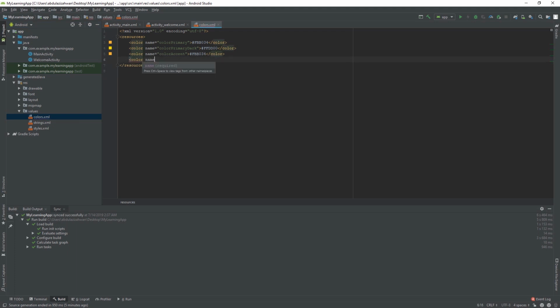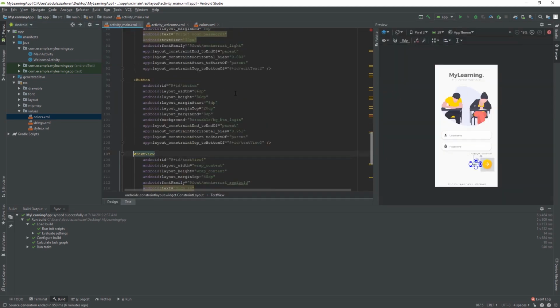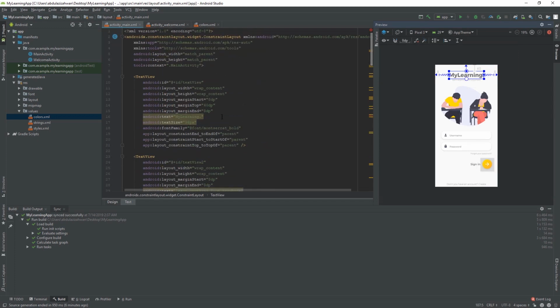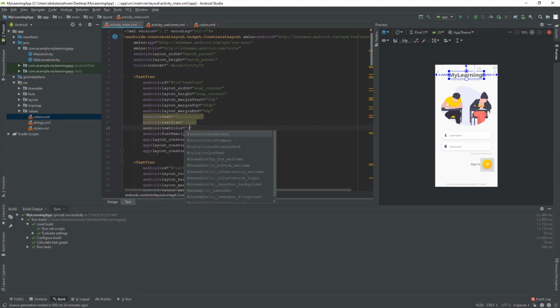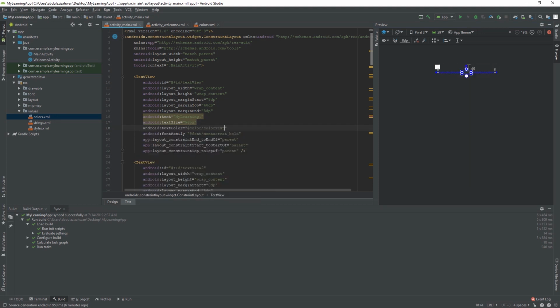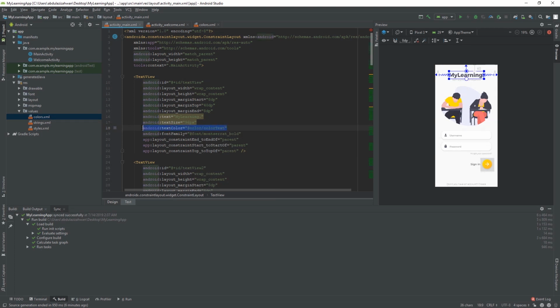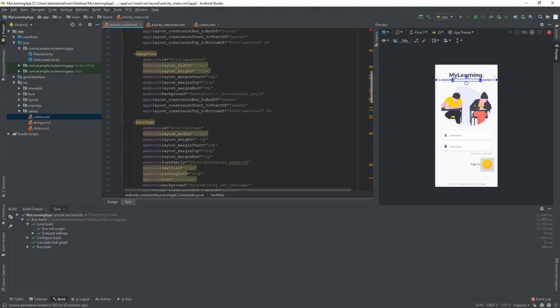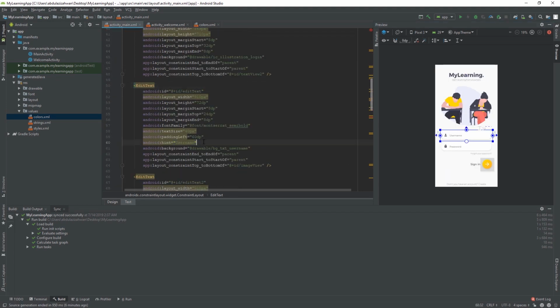I'm sorry, color name, maybe color text, and text color, color text, and we need to copy on every text or component.